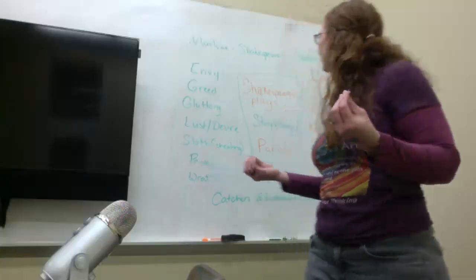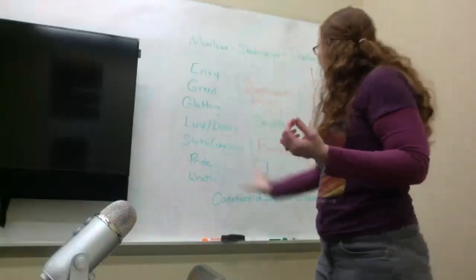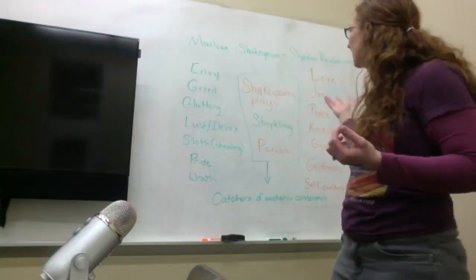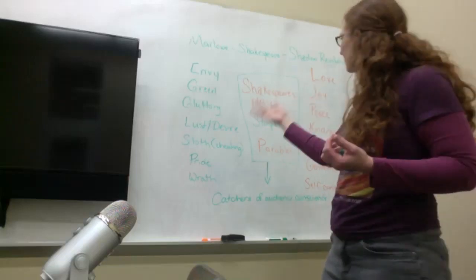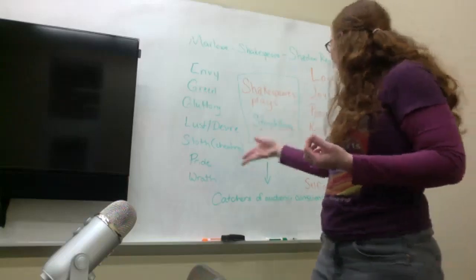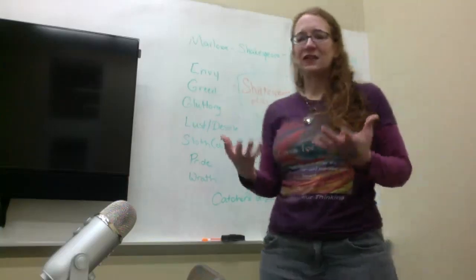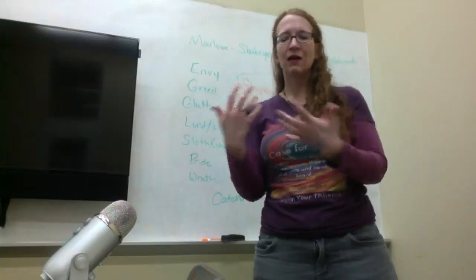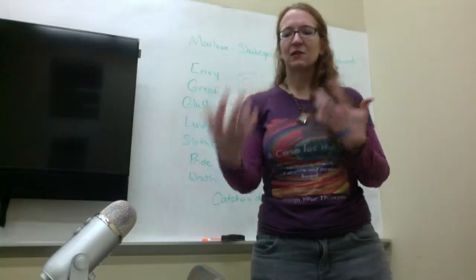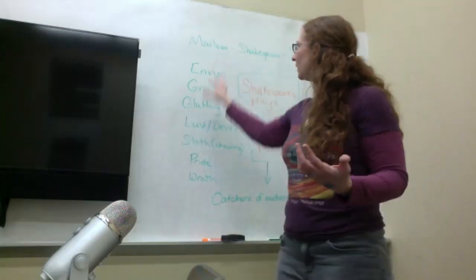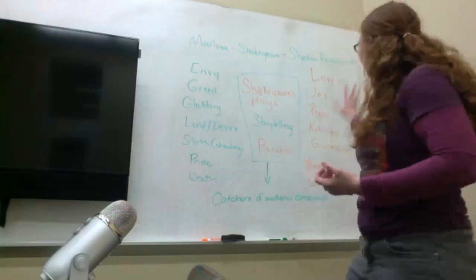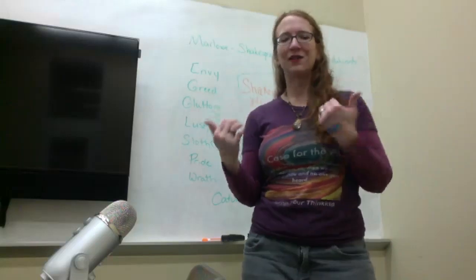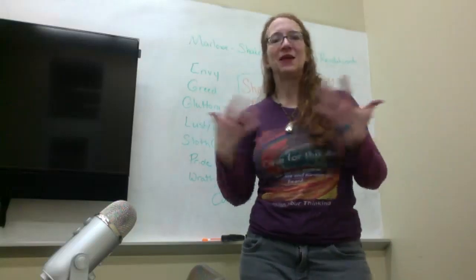When we look at it, these are the things that embody everyone as a person. Envy and love, greed and joy, gluttony and peace, lust and desire and kindness, sloth and goodness, pride and gentleness, wrath and self-control. These are the things that make us human, an ongoing battle of our conscience and our actions. Our actions and our reactions, are they going to be seven deadly sins? Are they going to be fruits of the Spirit? This is a constant battle that is ongoing in humans, but this is the beauty that makes humans humans.